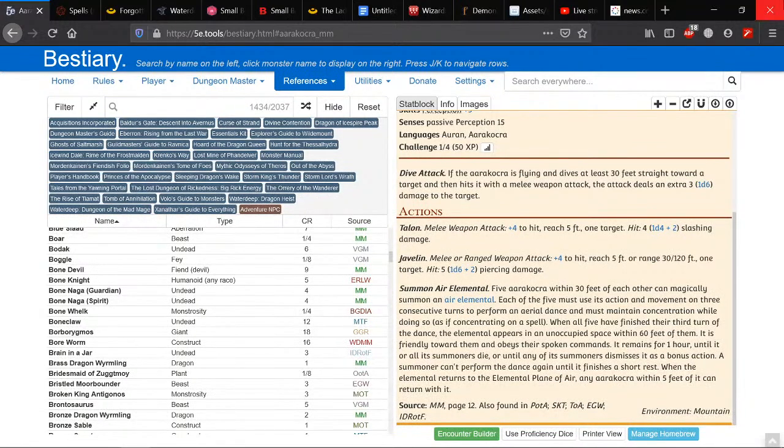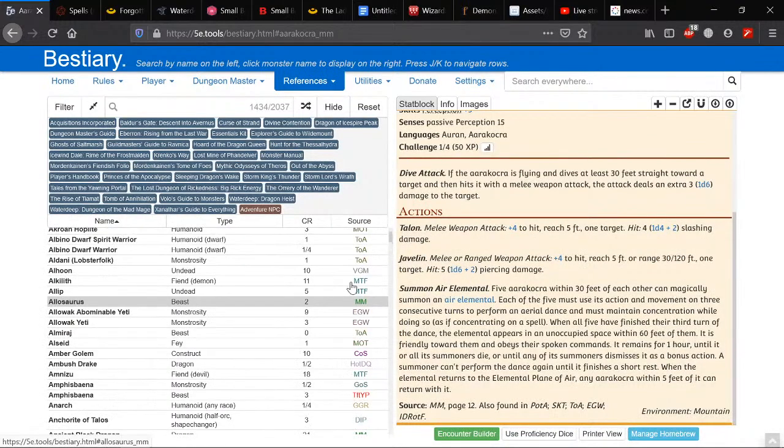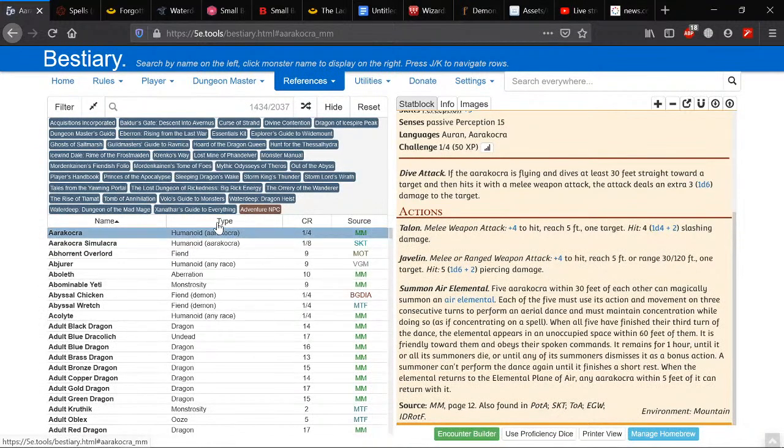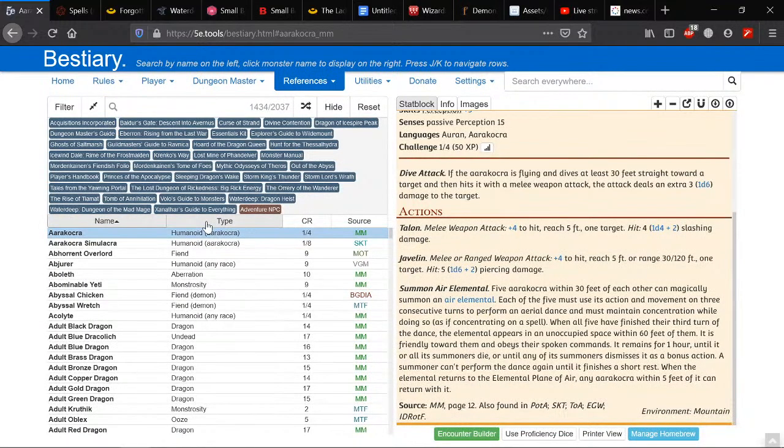It's just something quick that you can look up, especially if you're playing online like we are. It's much easier to do that than it is to flick through a book or something like that. And being able to sort by type and name and stuff like that is pretty useful.